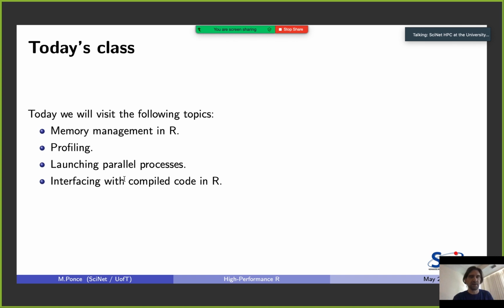So we're going to be talking about memory management, profiling, launching parallel processes, and interfacing with compiled code, which is something that we haven't seen at all in the course because this is a course mostly about R. But it's a nice tool to have, and a few more things here and there during the presentation.